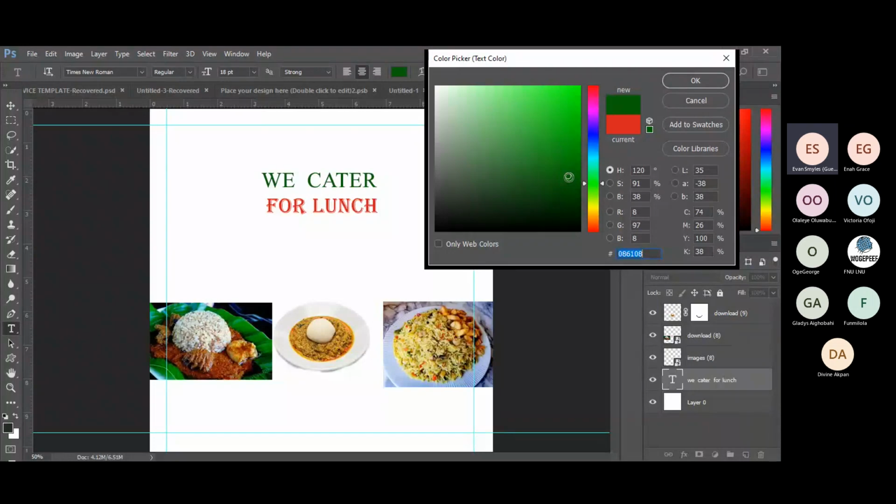Why am I not using orange in this image? Because my background is white. If I were to use orange, it would kind of fade out. So I'm using darker colors so that they pop out. That's why I'm using green and red, so that they easily pop out. They are colors that on a light background will still be seen visibly.